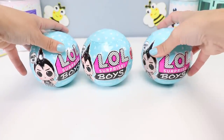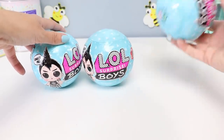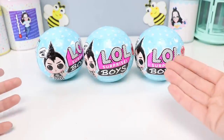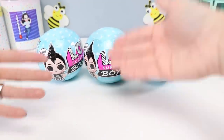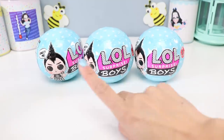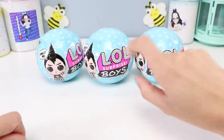So, down we go! Okay guys, here are all three of the LOL Surprise boys I have today, and each of these were specifically chosen using a placement hack that is meant to help us find Boy Next Door. Now before we move on, I'm gonna give you the quick rundown on how to use the placement hack to find Boy Next Door yourself, so that way if we open these up and Boy Next Door is in them, boom, you know how to do it yourself. And if they're not, well then, just disregard everything that I said about the hack. And also, FYI, this is not my hack, this is according to the internet, and Jen is just testing it.